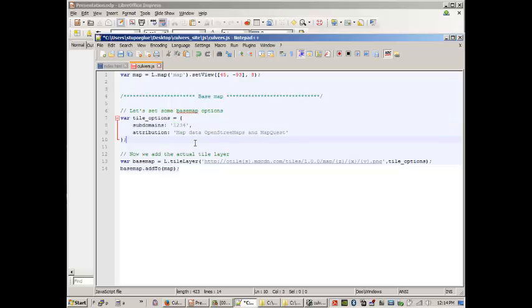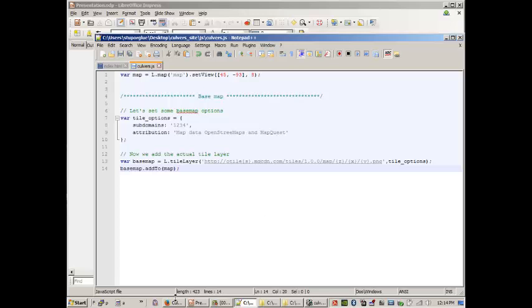And usually a browser will only make up to 4 concurrent requests to any given web host at a time. And by giving it 4 different subdomains, now the user's browser can download 16 tiles at a time instead of 4 at a time. Once again, making your site seem faster.